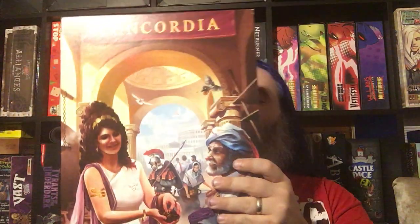I could have picked up the Salsa expansion as well, but I figured I was already starting to get close to capacity on my suitcases as far as I knew, and capacity in my budget as far as I knew, so I just went ahead and picked up the base game, and if I really enjoy it, then I'll pick up the expansion as well. But I'm really glad to finally have a copy of Concordia in my collection, and looking forward to playing it.